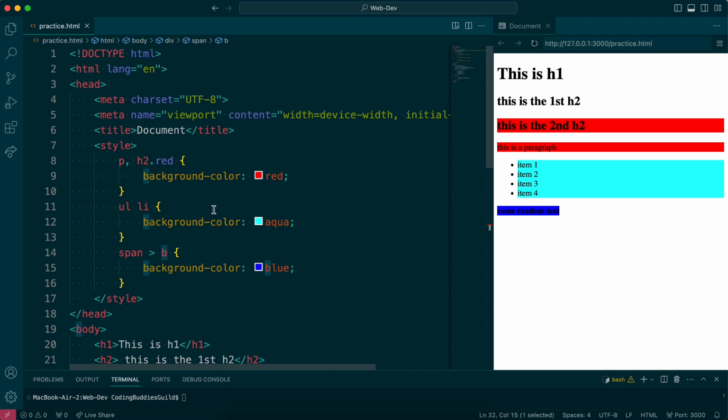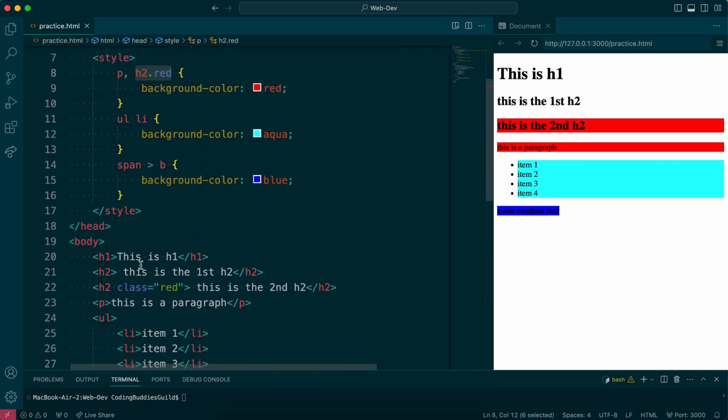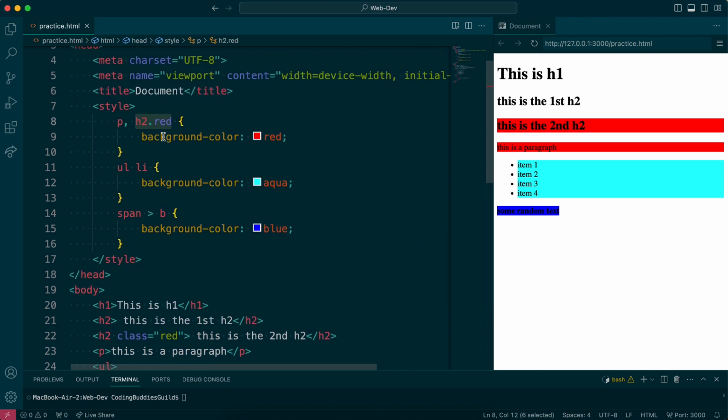And the other thing that I told you about, which I don't think I mentioned in the previous video, is how you select a class from an element. So we had h2 class red, and I go h2.red. I had a cool short video where I made the Microsoft logo using CSS styling. That's a cool video if you want to watch it and see more stuff like this that could help you too.